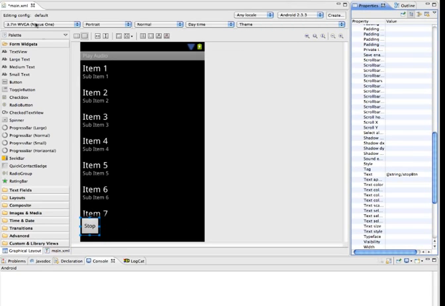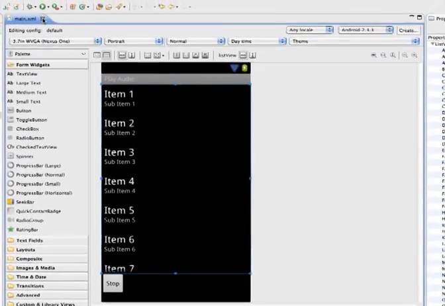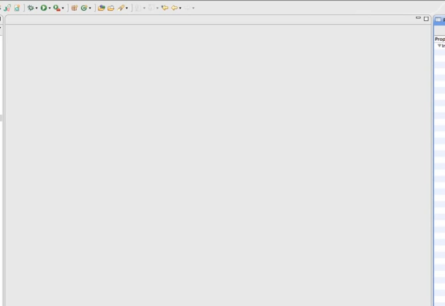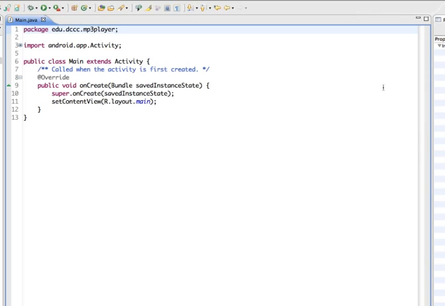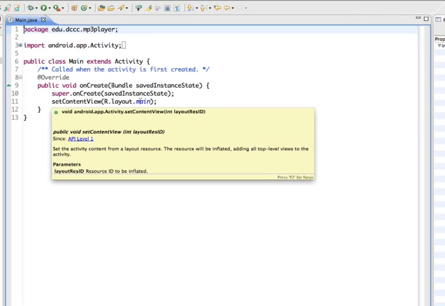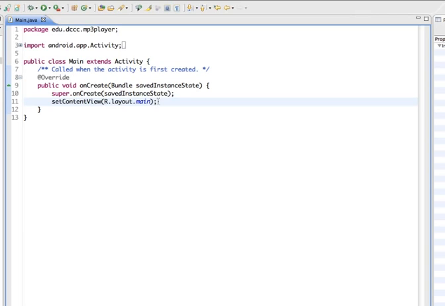Okay, so my user interface is set up in my main XML file, so I can close this, and now we're going to go into our main Java file and work with setting up the code in here. Since my main XML file has the layout in there, I'm going to leave this in there, and it's still going to create a list activity, but I do need to change this from activity to list activity because we're going to be binding it to a data source, which is going to be our MP3 files.